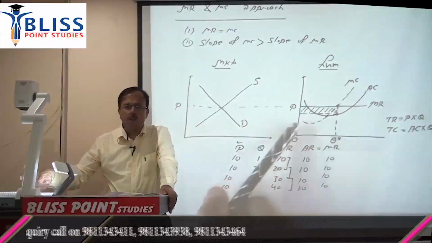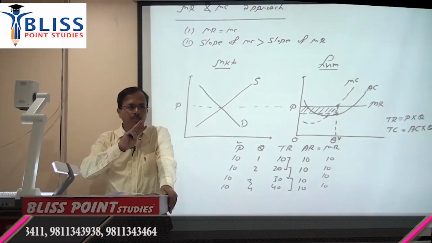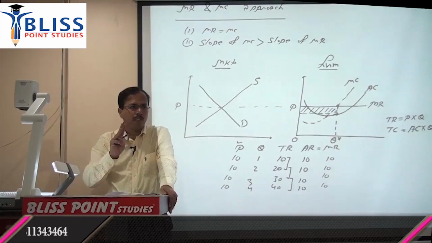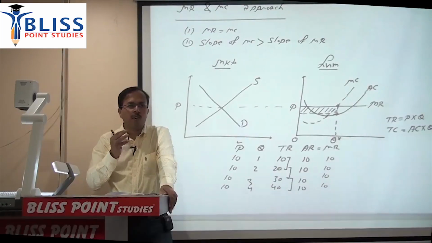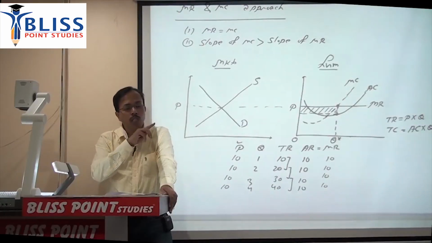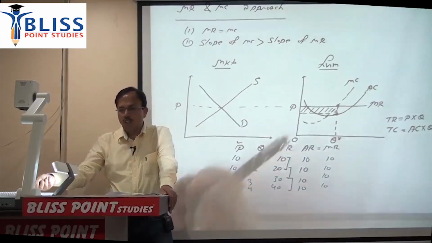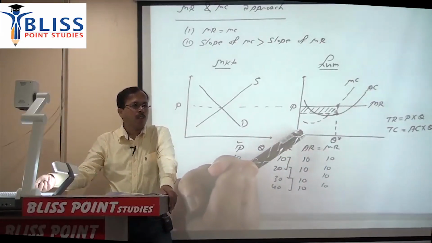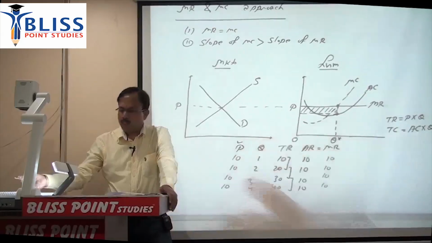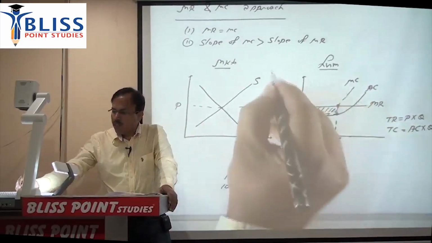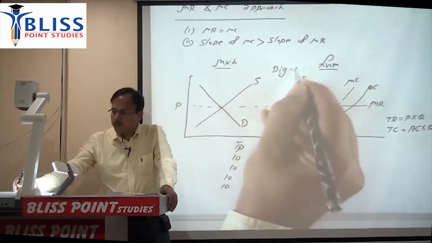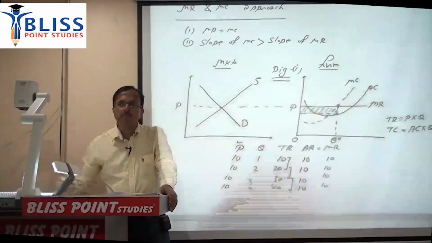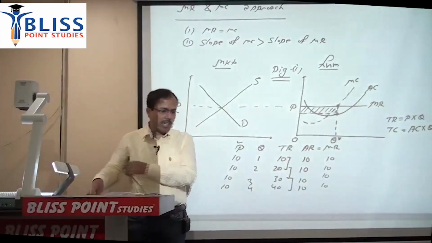So this is the diagram, again you have to draw three different diagrams. One for profit, other for loss, and third for normal profit. The TRTC approach was actually super normal profit. When you show the area of profit, it means it is super normal profit. So this is your diagram 1 in this second approach for super normal profit. We will add that point in this.